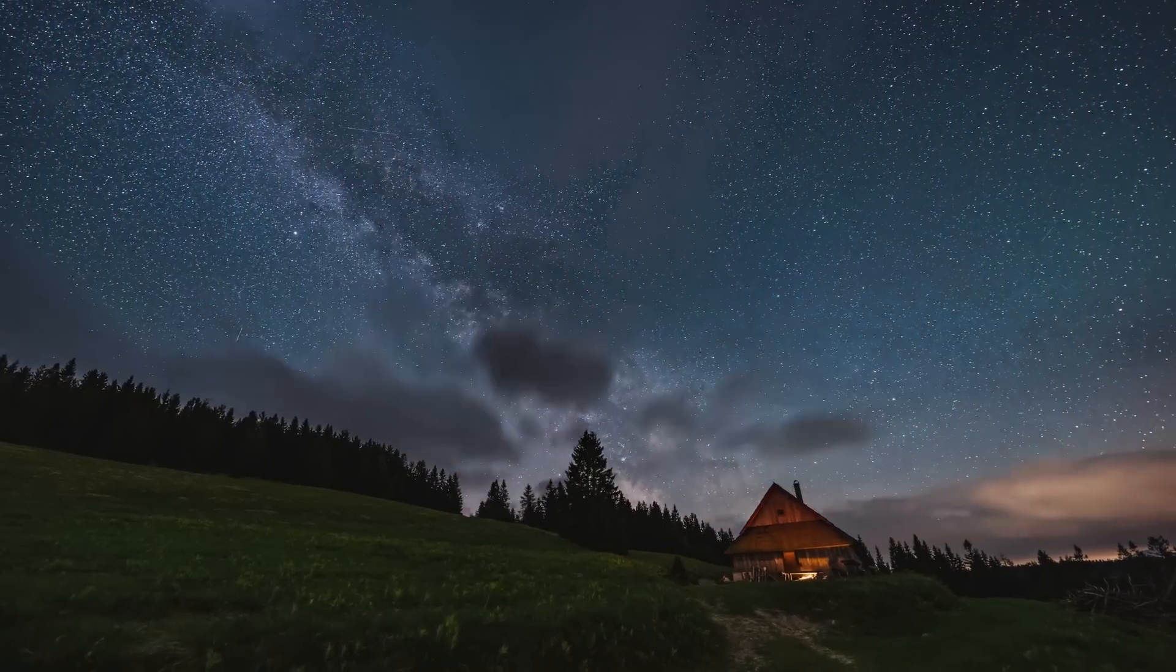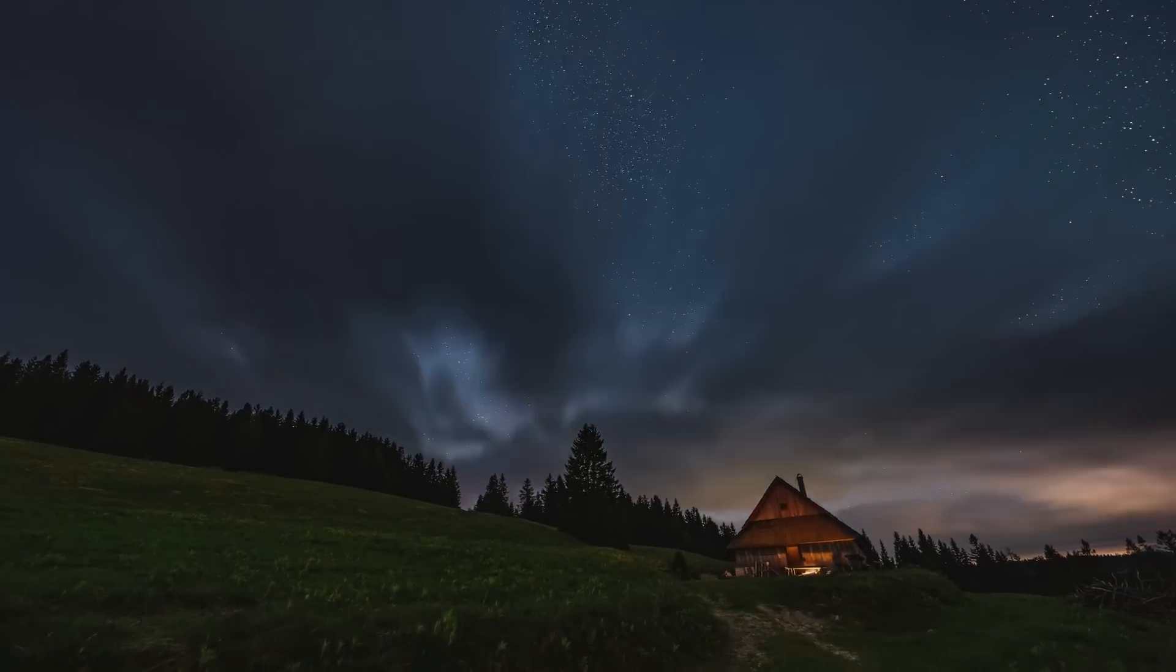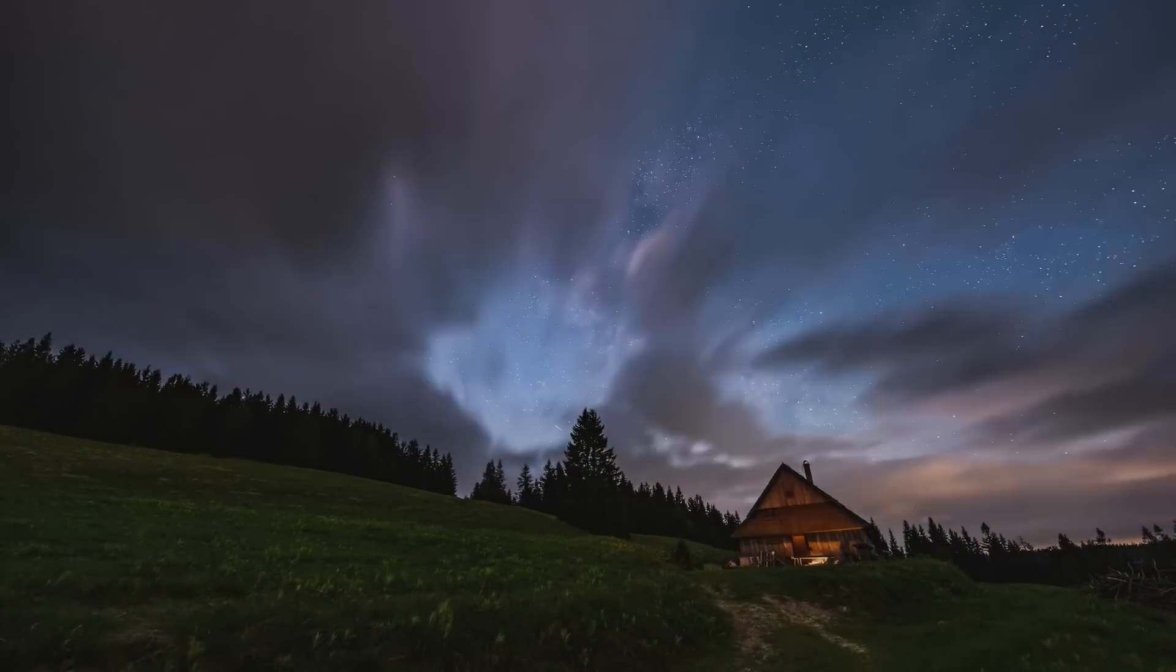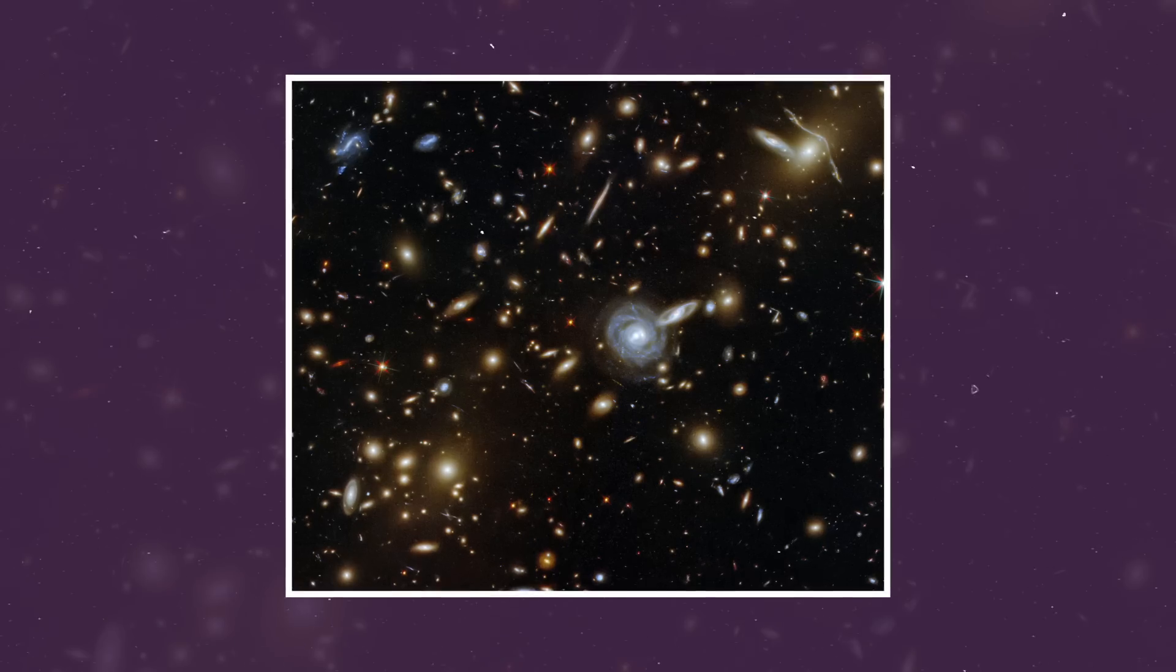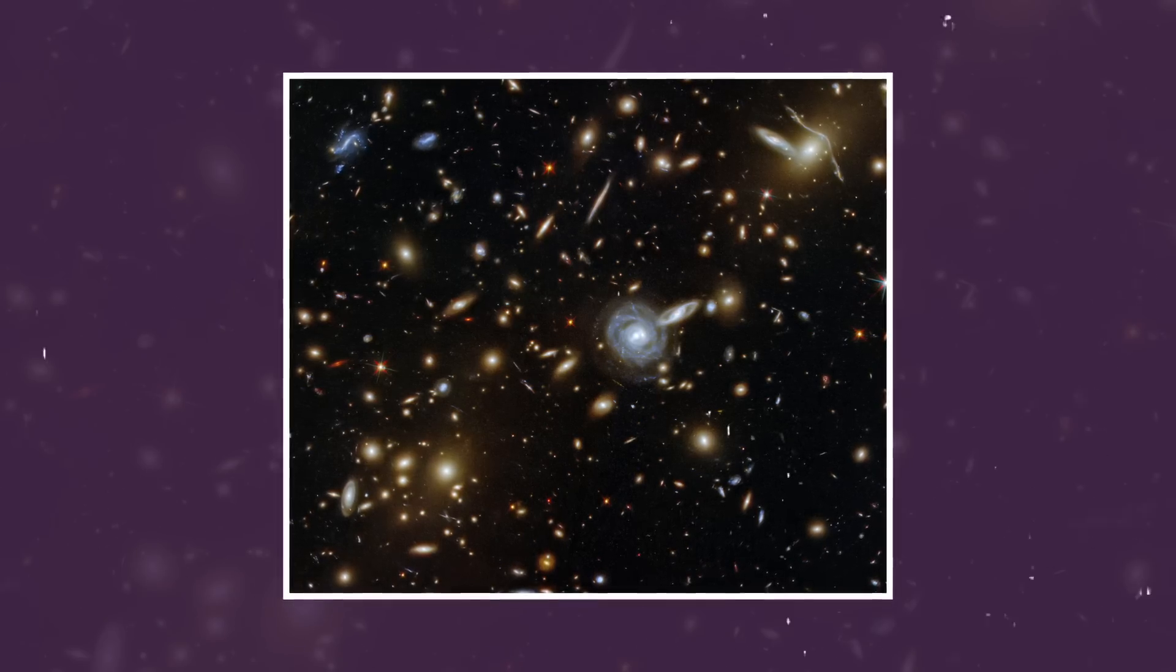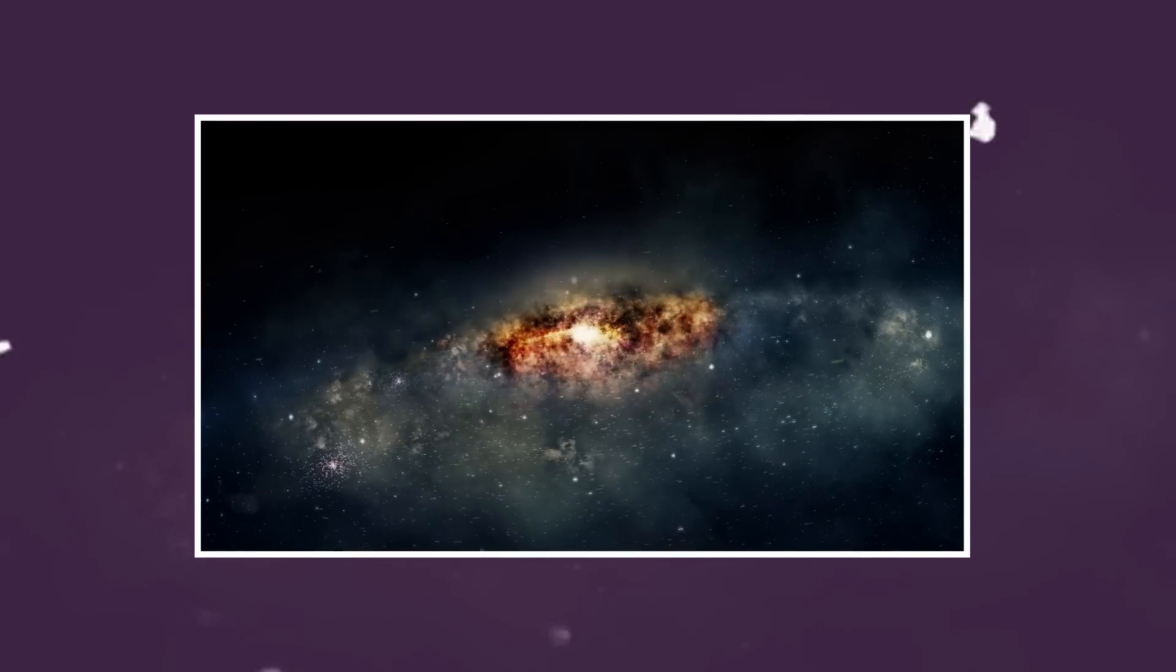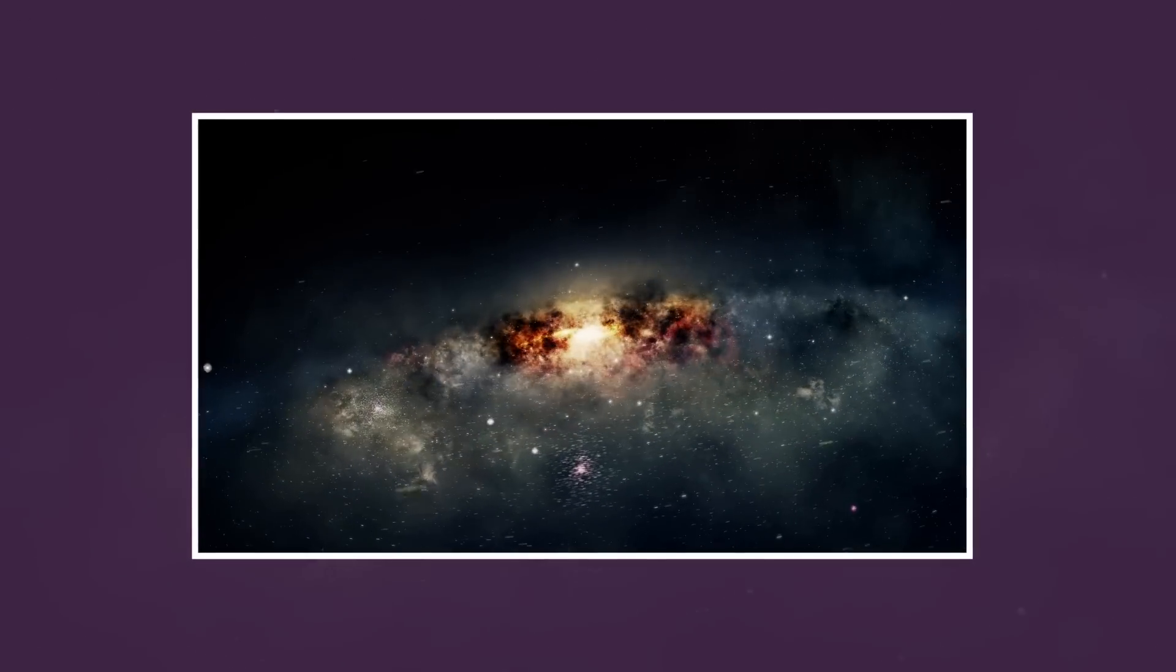Still, at this point, we find ourselves faced with a philosophical question. What exactly is an object? Is a galaxy an object, or is it a collection of much smaller objects? And if so, then what's bigger than a galaxy, and does it count as an object? This is where we reach galactic clusters, groups of galaxies which rotate around each other in mysterious ways. And by mysterious, we really do mean mysterious. We still don't know what makes galactic clusters form.